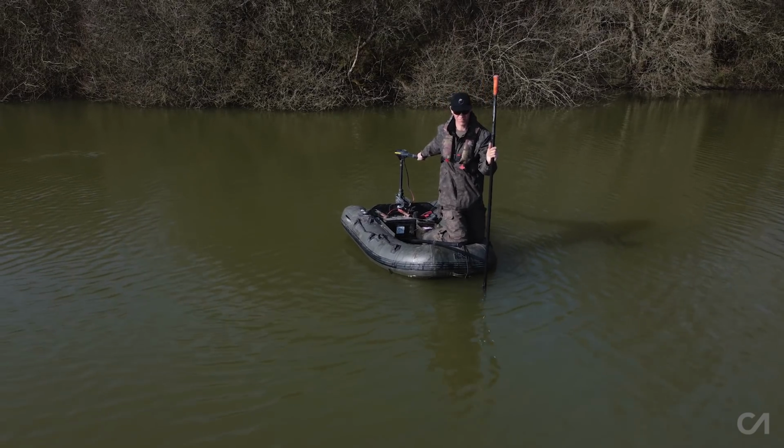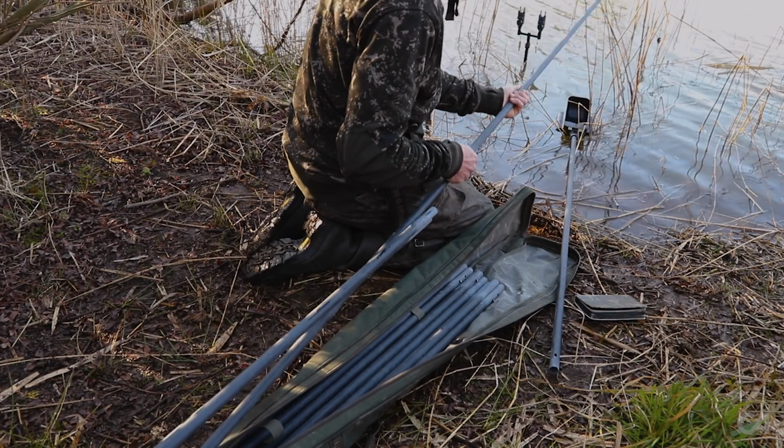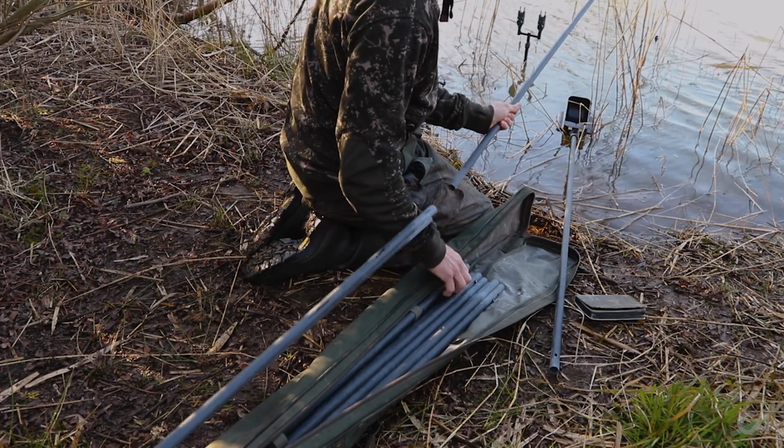Yesterday was incredibly useful, spending 3 or 4 hours out in the boat with the prodding stick, having a look around, because it's sped up the process for me today. I probably got out onto the island about 7:30 this morning, and I've just gone through the motions of final swim prep. There were a few Norfolk reed stems that needed cutting. I had to dig a little scallop into the ground as a kneeling point for when I was going to use the bushwhacker. Just got myself settled in and sorted.